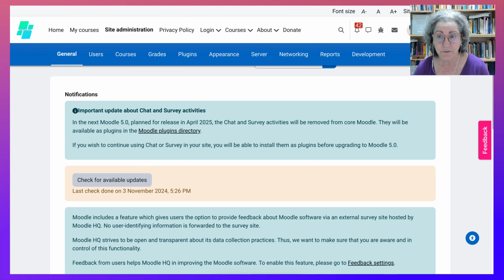Sometimes we need to find ways to troubleshoot and fix things, and hopefully things change eventually and we don't have to troubleshoot as much. But from my experience, troubleshooting happens to me, at least on a daily basis, when it comes to Moodle, where I am the admin. So right now I'm on Moodle 4.5, which is currently the latest version of Moodle.